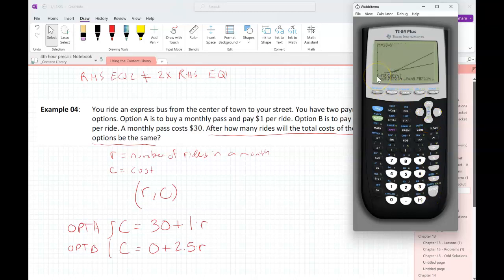So to do the intersect command, it's going to ask me 3 questions. It's going to ask me, which 2 curves do you want me to find the intersection of? And then make a guess as to where that intersection is. Now, how many curves did I graph? Just 2. How many times are those 2 curves going to intersect? Just once. If that's the setup, all I need to do is just press enter 3 times. And then my calculator says the intersection happens at 20, 50.